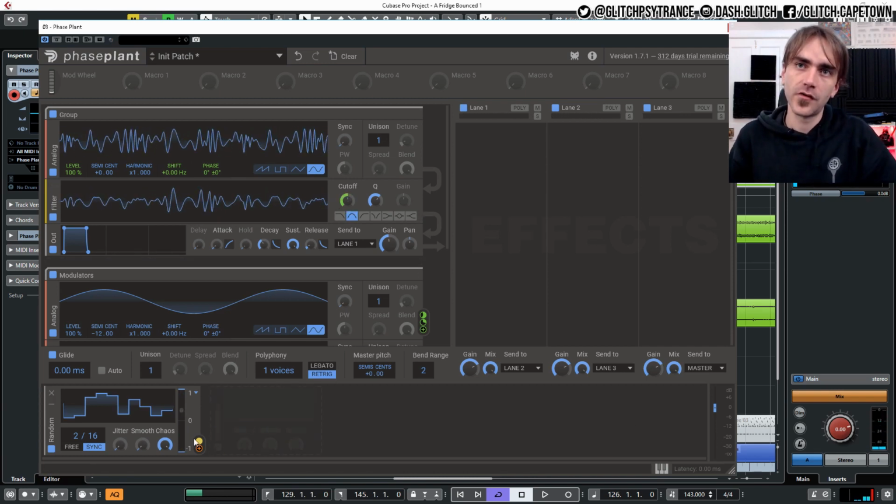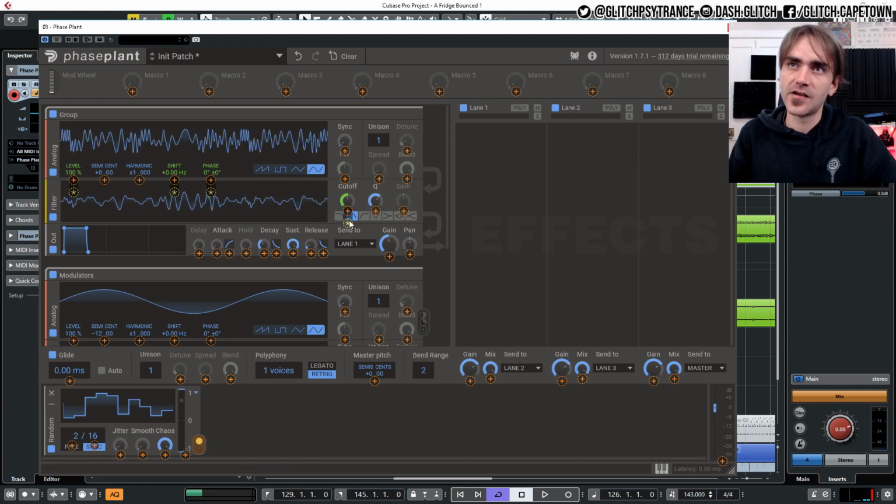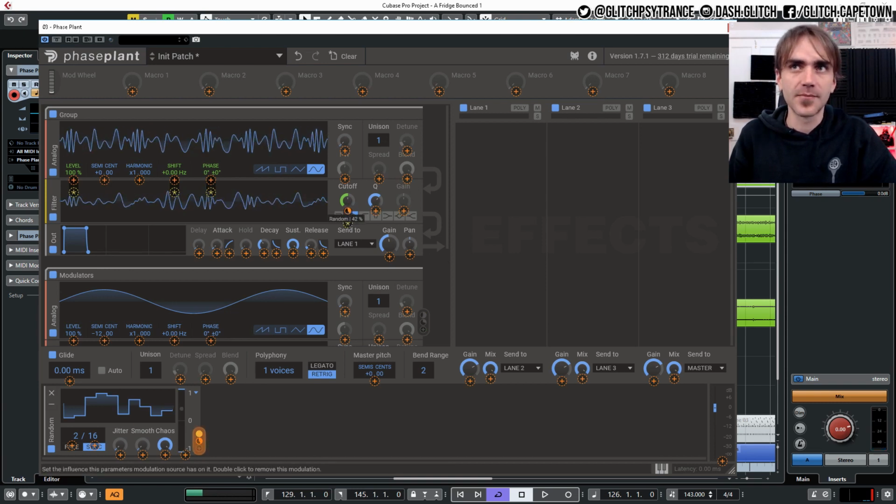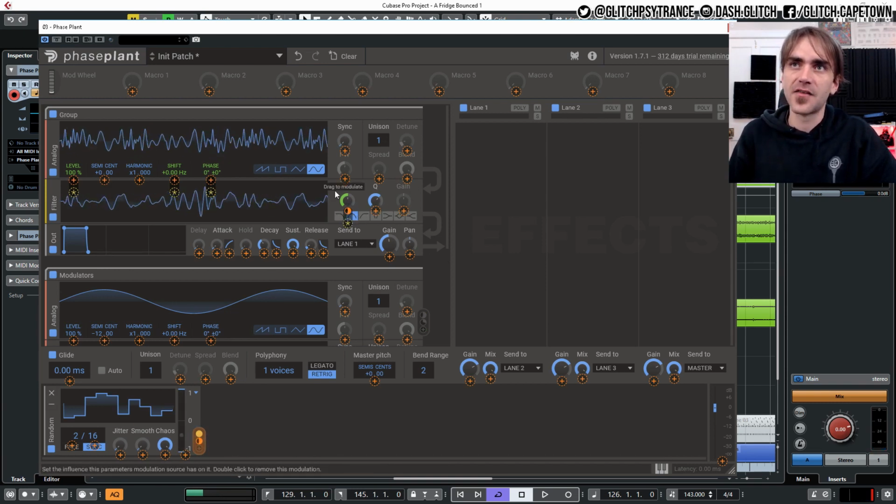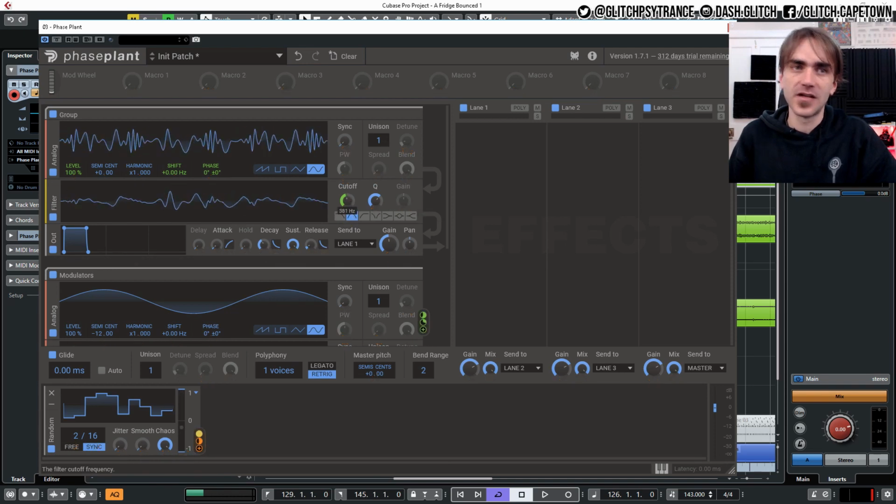And we can also do regular modulation on top of the audio rate modulation over here. So we could apply this random to modulate this as well.